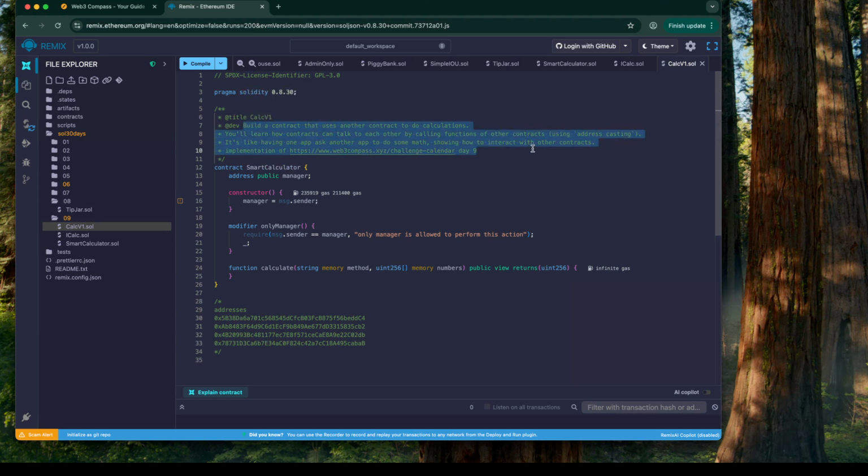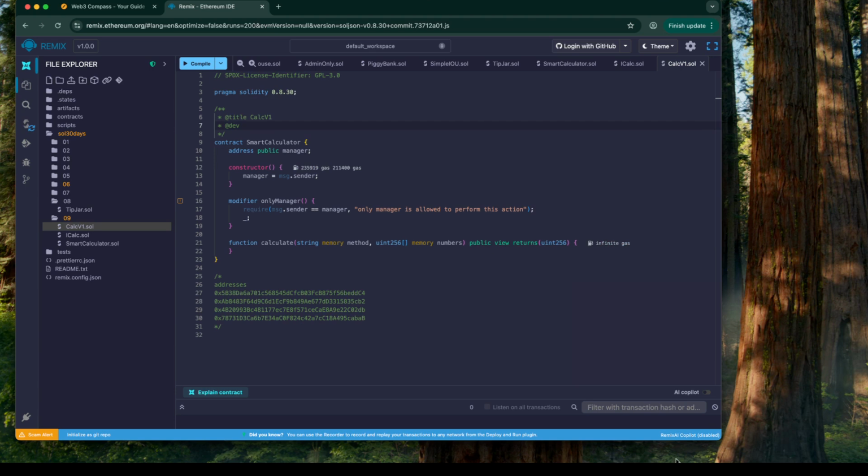So let's delete that, and the calc_v1 will be a first, not very good implementation of iCalc for smart calculator.